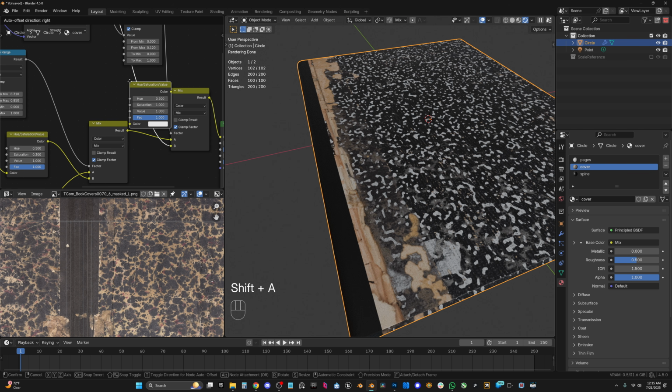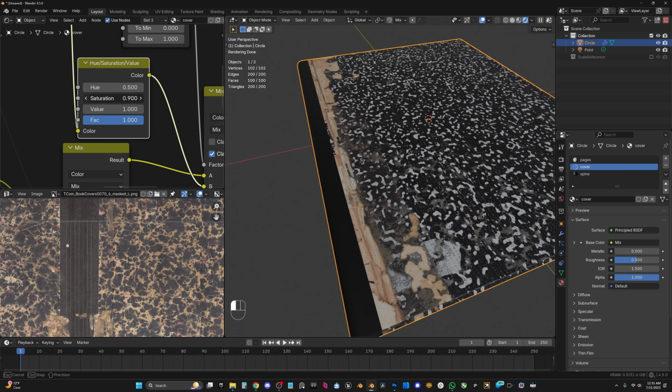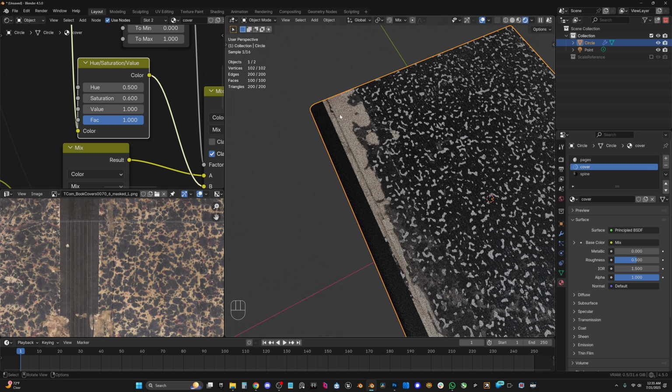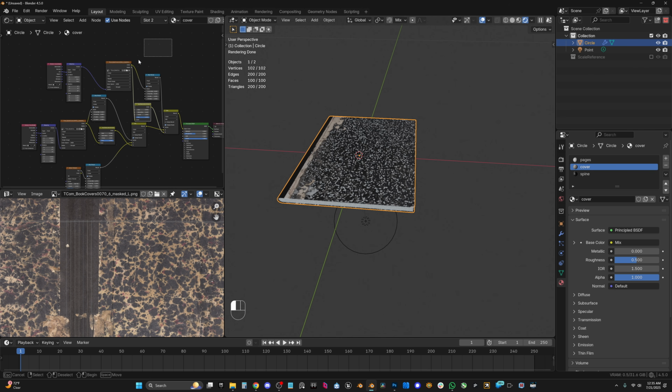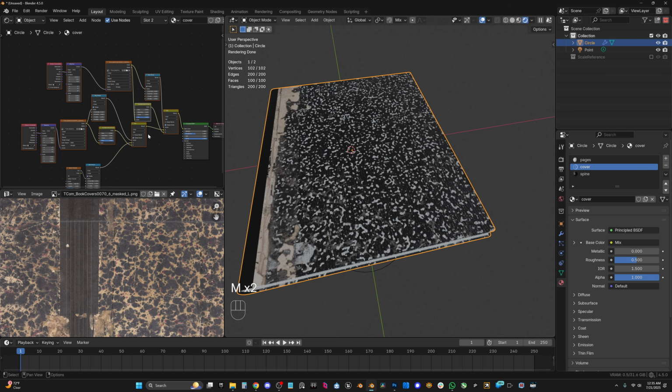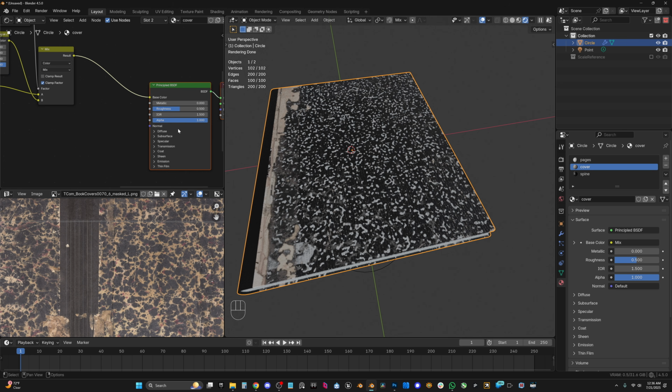Let's do another hue saturation value here, and desaturate this a little bit. Let's keep it a little bit warm, like some paper is coming through there. Let's just show you what we've done. If we take all of this and mute it with M, you can see how much that layering has done for our notebook already. Let's start to play around with the roughness value.